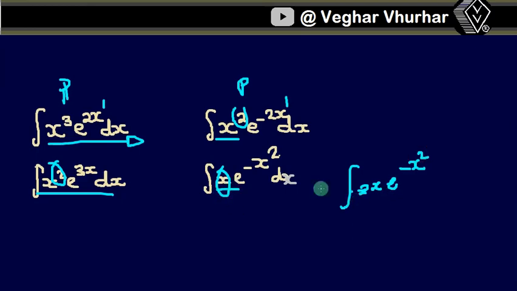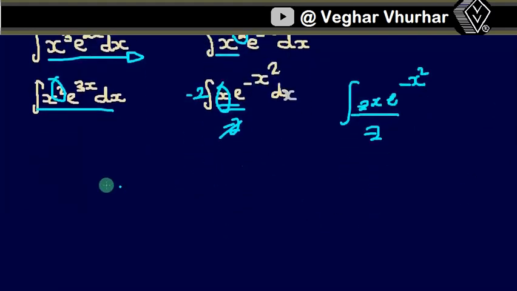So here there is no 2. As you can see, there is no 2, but it's supposed to be 2. So in that case you have to divide by 2. If this 2 does not appear here, you have to divide by it. But if it appears, then there's no need for a 2. So this is how you will do the integral.